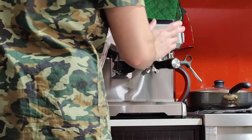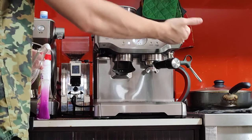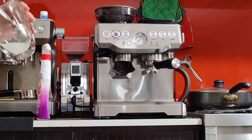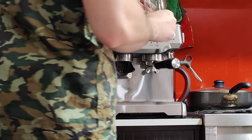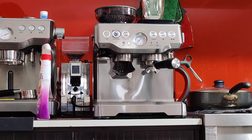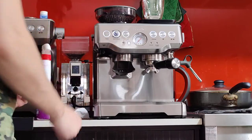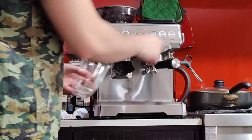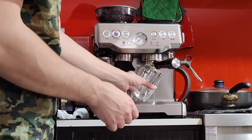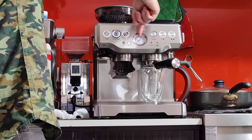I'm going to make the coffee now and show you how to program these buttons — they are programmable, you can make them as long or as short as you want. I'll try to make the double button give you 36 grams of coffee. If we have the settings right, we will get that 36 grams in 20 to 30 seconds, which is the correct range. It doesn't have to be exactly on the dot — it just has to be close enough. To program, press the program button and then press the button you want to program. Pay attention to the pressure gauge — you want it to be around 11 o'clock to 1 o'clock.